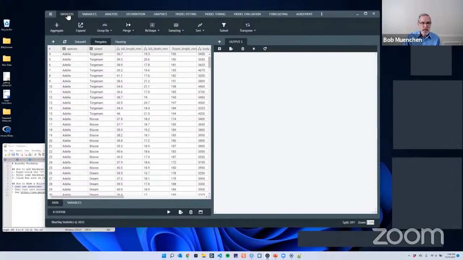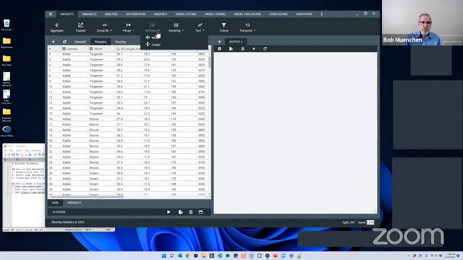The data sets menu has to do with things that are going to affect the entire data set. So if I was going to collapse the data set into sums or means, now I have a new data set of these collapsed values I could work with. If I wanted to group by, we'll look at an example of this where I want to repeat anything I'm doing in here by the levels of some factor. If I want to merge data sets, do I want to join them or do I want to stack them up?